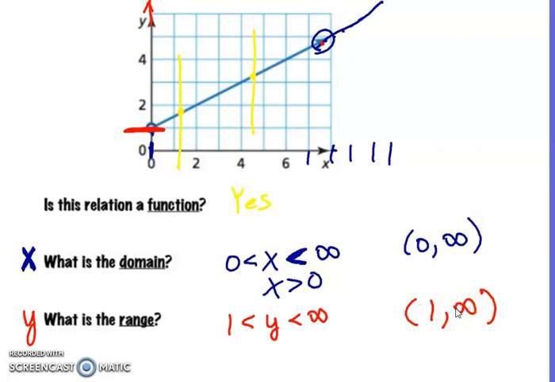And again, there's a third way to write this particular problem because it's y is greater than 1. All of the y's. Here's 1 on the y line, and it's all of the y's greater than that. So you could actually write it that way as well. So again, that's different ways you can write, noticing if it's a function or not, and then noticing the domain and the range.